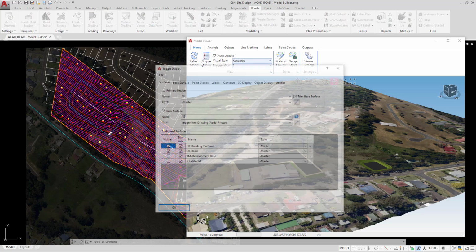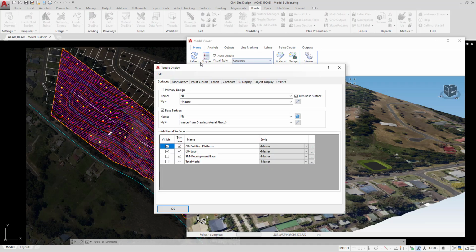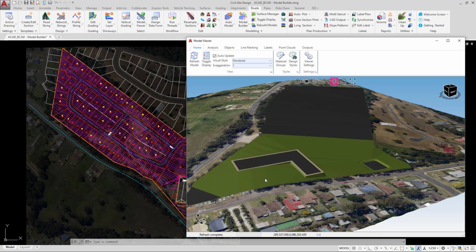We're going to go to the Toggle Display button. Where we've got primary design, we're going to change primary design to now show our development base, making sure that any other additional surfaces are no longer checked on. We're still going to be seeing the base surface though. And then click on OK.